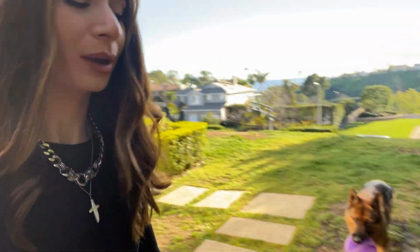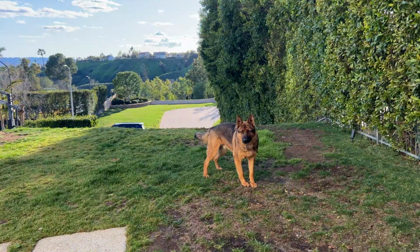He brought his ball, he wants to play. Sit.